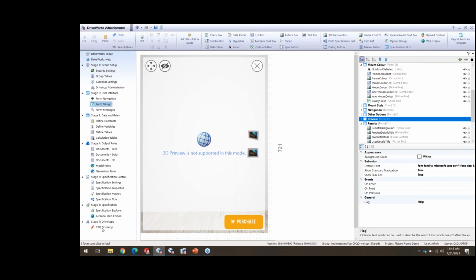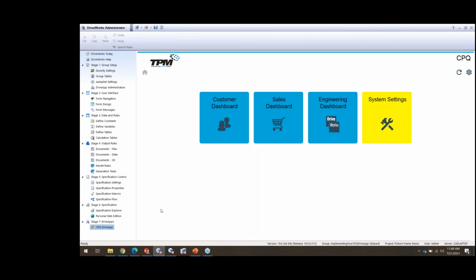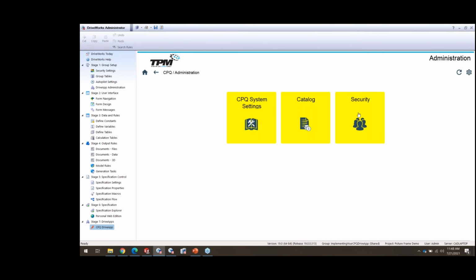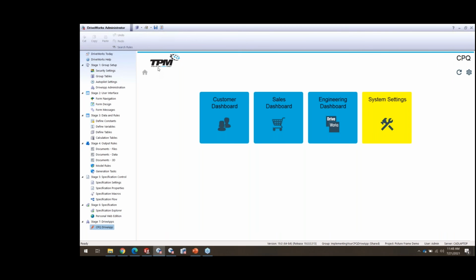But the question is, how is the CPQ actually delivered through DriveWorks? A recent development with DriveWorks is something called the Drive app. And this right here is where the out-of-the-box CPQ functionality comes from, okay? And this Drive app, so all this stuff that I'm showing you where you click this button and it goes to there and you get your security systems access here. There's a template of sorts that is kind of underpinning this, and, let me put it this way, all this could have been created from scratch, okay?